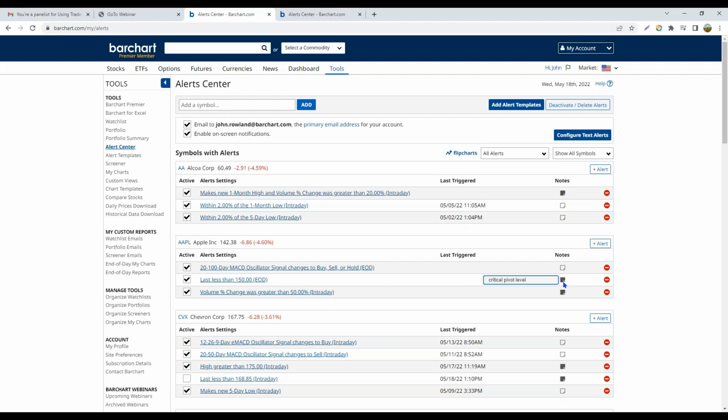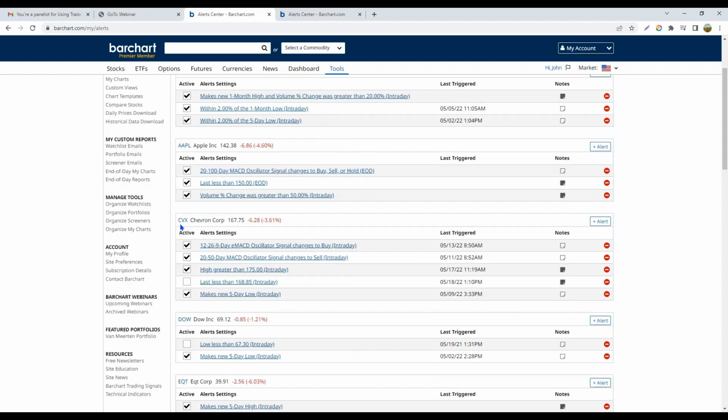I'm using that 150 as a critical pivot point, in other words, if prices are below or above. Now here on Apple, I have another one based on a volume percentage change, where I'm going to see if I get a greater percent volume, a large amount of volume in Apple. That is telling me that Apple is very active and there could be some trading opportunities. Well, what trading opportunities would I be thinking about? I'd be looking for options opportunities. Maybe I see some premiums have been actively trading.